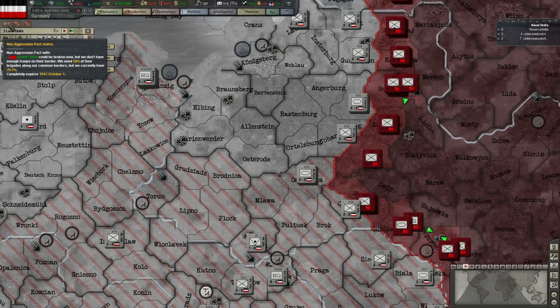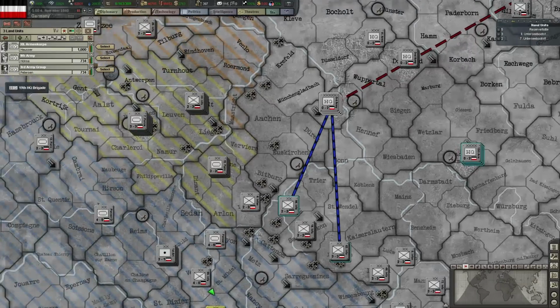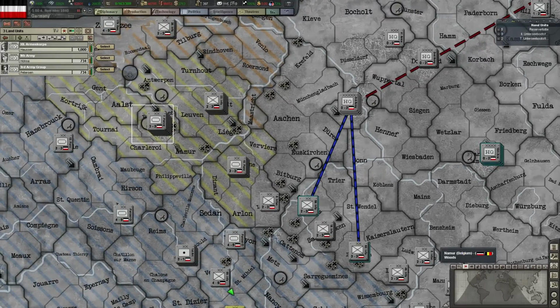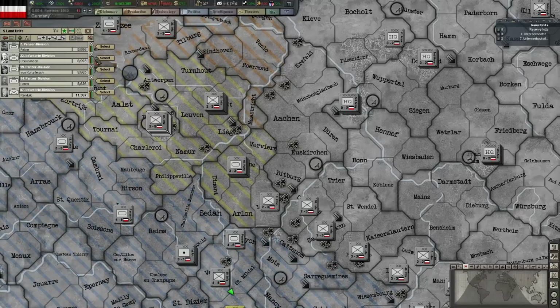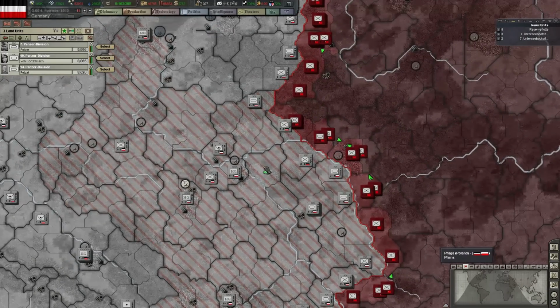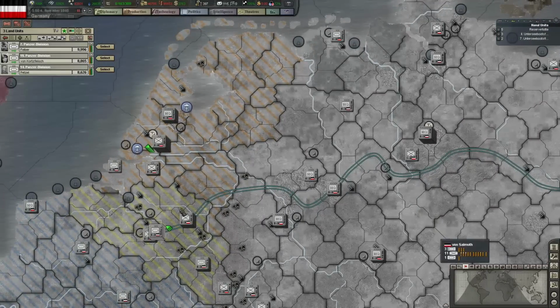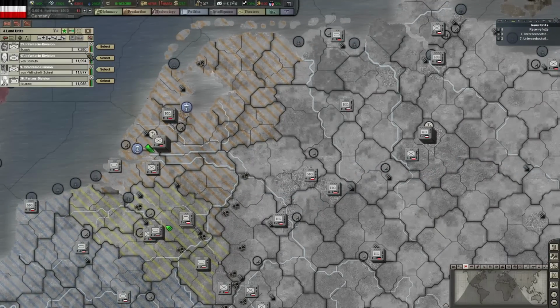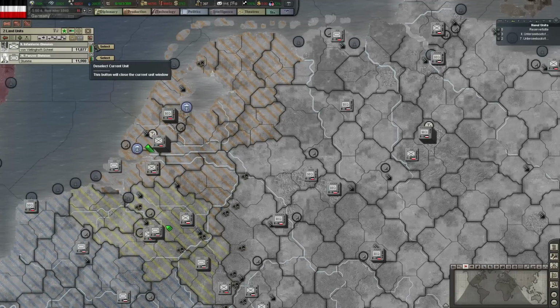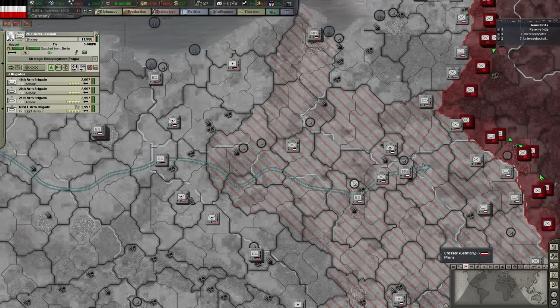See, we have 50% of their brigades. We have 20. So, it's time to send the tanks in. So, if we do a strategic redeployment, then that means they'll move quicker. And these guys can strategically redeploy.